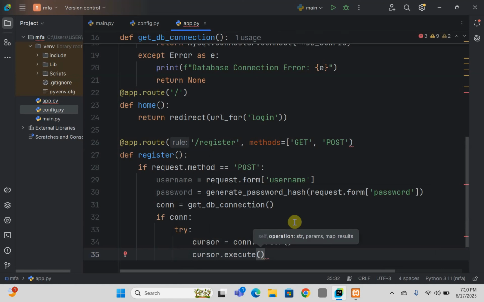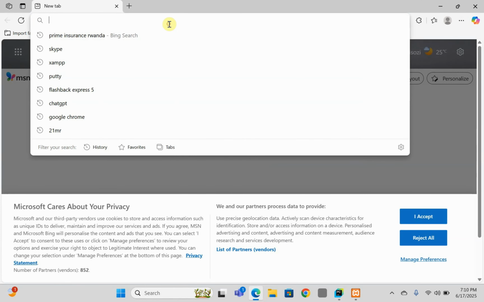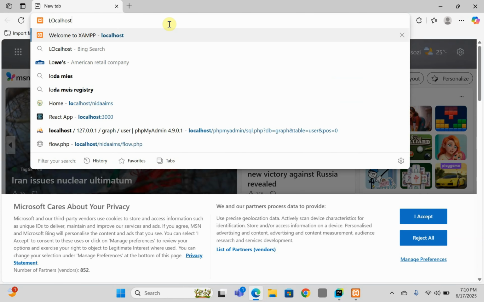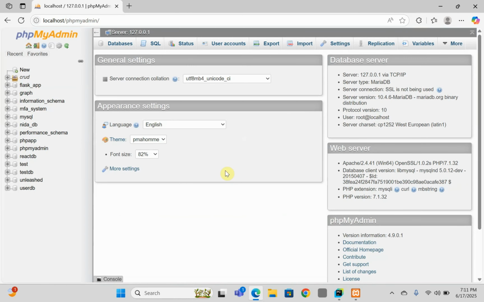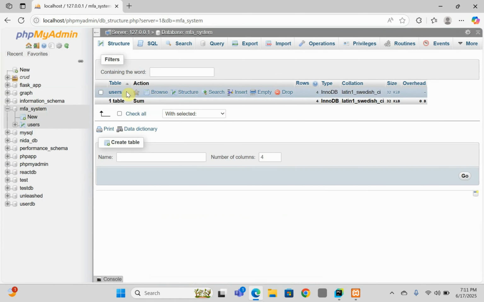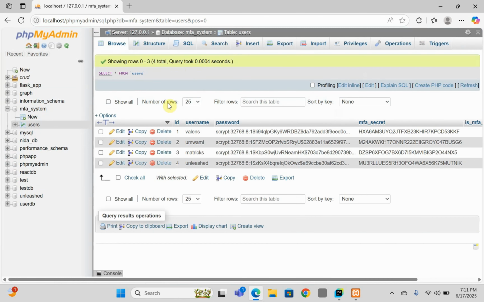So for the table, we're going to insert something. So insert into. Let me show you something. Localhost. I'm going to access the MFA database. So this is the MFA database that you're using. You see the table is users.